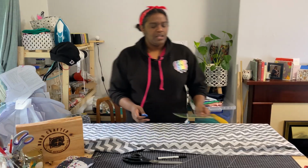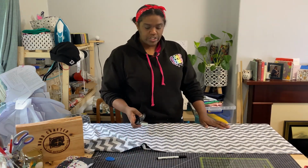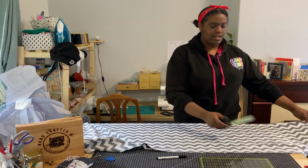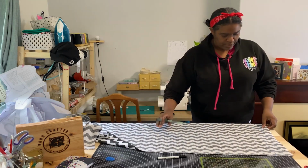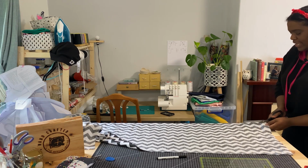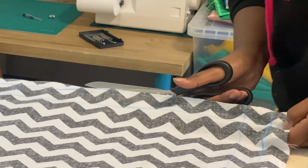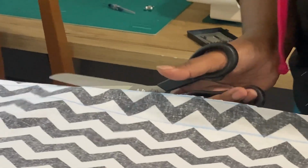Okay. Once you've done that, again, you're going to want to get your rotary blade or your scissors, and you're going to cut out the outside lines that you've just drawn. So we'll start with this side, and we'll just cut outside this line here. I like to do this one because we can trim off the excess fabric that's not needed, that's weighing it down, and we just get more room to work.